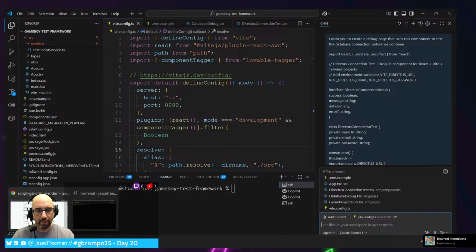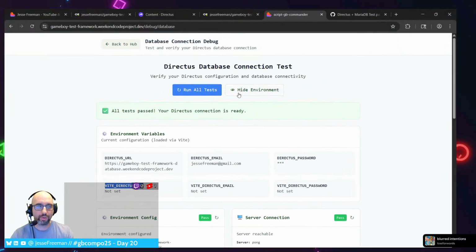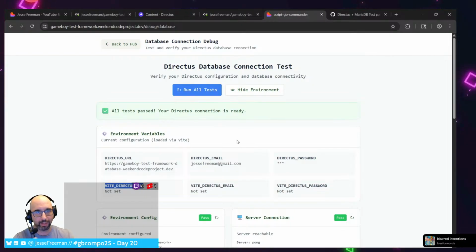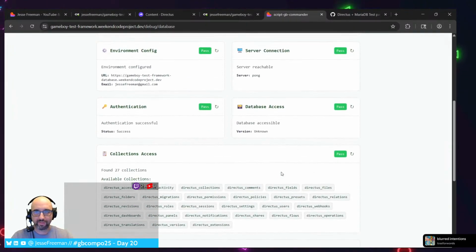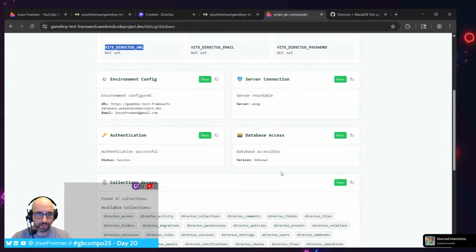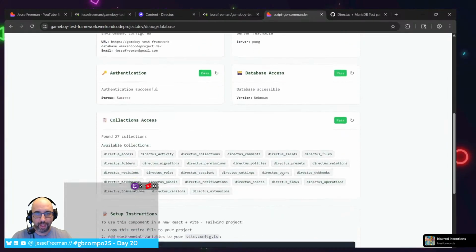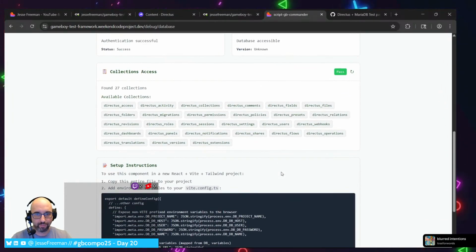So, long story short is that now when you go to this page, and the idea was that this is like a drop-in component that I want to put into any React app that I run on my dev environment, I can go to this page. It'll validate that it's getting all the database information. It'll run through a series of tests that shows that it's configured, it's authorized, it has a connection, and that it can access the database. And then it'll look for its permissions for what it can access.